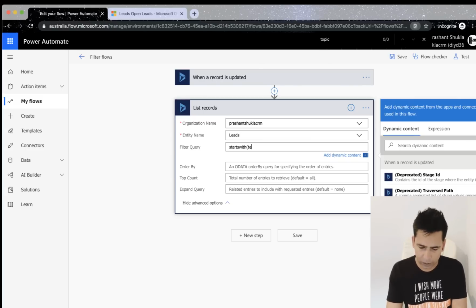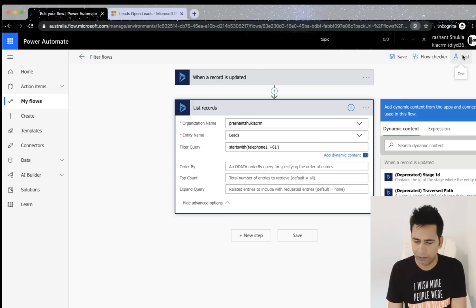So telephone 1 is the business phone field on the lead form. So I'm basically going to check all the leads from Australia based on the business phone. If the business phone country code is +61, we will filter that out. Okay, so here I'll say +61 and close it.